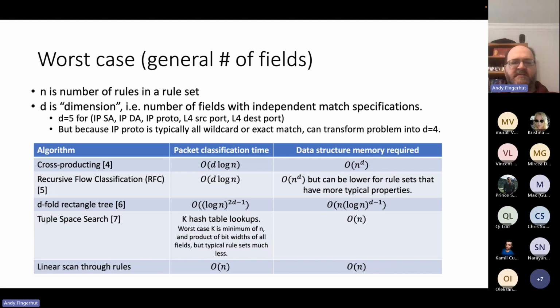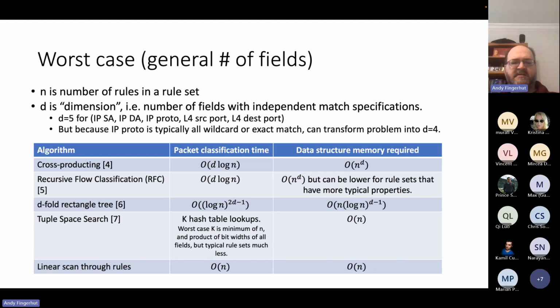So here are some algorithms. The bottom one on there, linear scan through rules, is the most obvious one. This is what everybody implements when they want to test their fancier algorithms to see if they've got them correct. It's very efficient in memory required. You just represent the rules in linear space, and then you do a linear scan through the rules from highest priority to lowest priority, stopping when you hit one that matches the packet fields. The main downside is that it's slow. The packet classification time is slow, especially if you miss all the rules or you hit one of the bottom ones, none of the earlier ones.